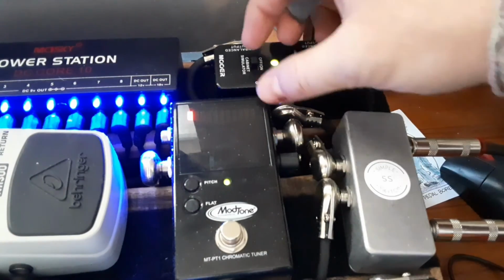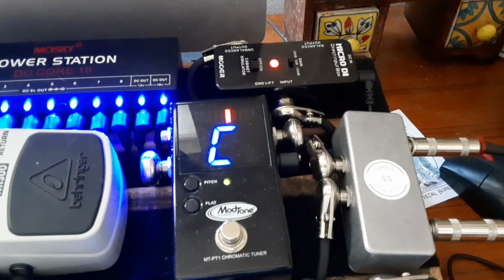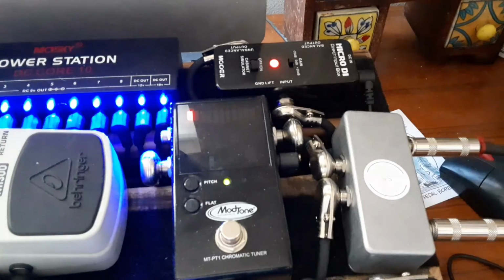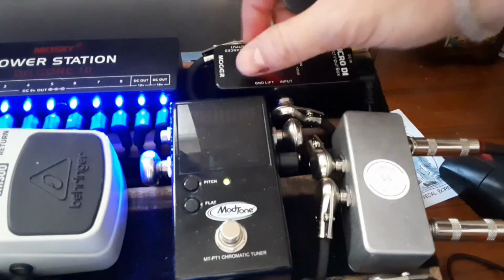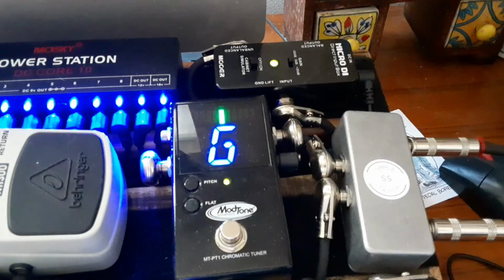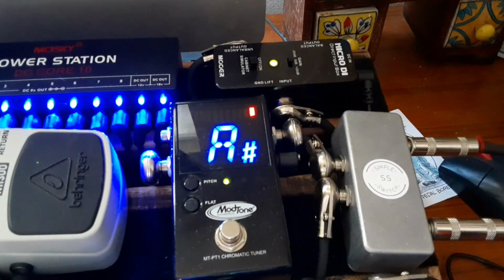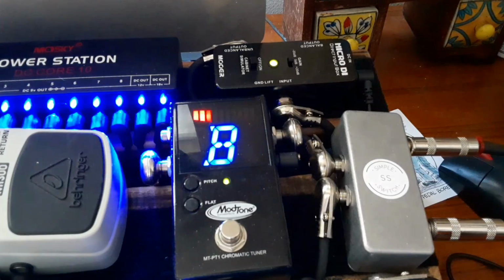It also has a cab sim on it. I don't hear a whole lot of difference, but it's there if somebody wants to use it. Seems to warm up the sound a little bit. It's not quite as sterile, but of course I'm going through my amp right now and not direct, so the difference may not be as significant.